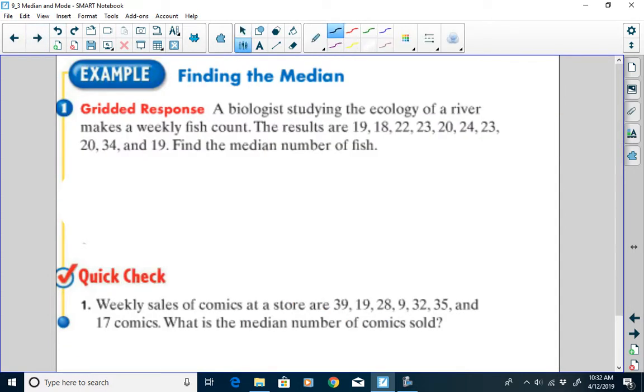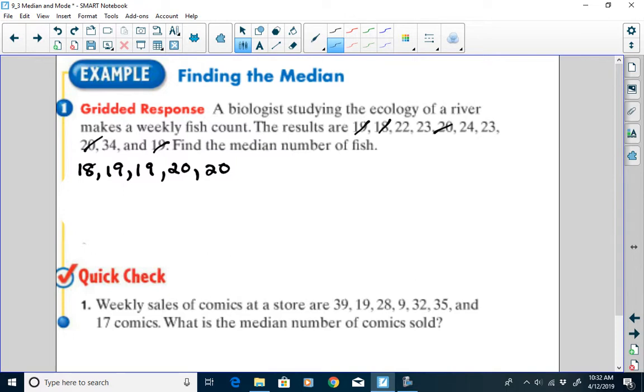First example we're going to take a look at today is to be able to find the median. First, we have to arrange the data items from least to greatest. So we'll start with that. Looks like the lowest data item we have is 18. Then we have 2 data items of 19. All right, so let's cross them out. Looks like the next data item is 20, and there's 2 of them, 20 and 20.